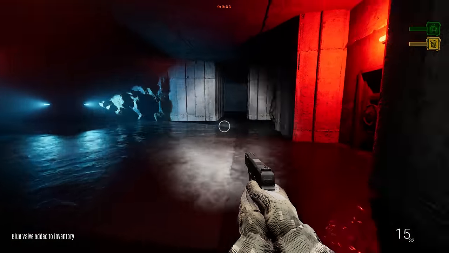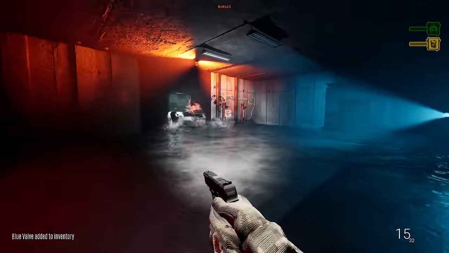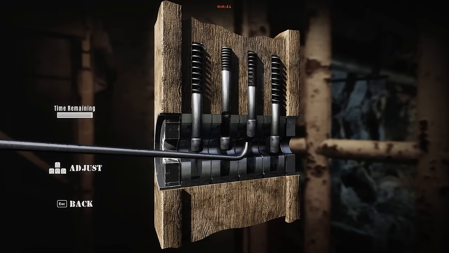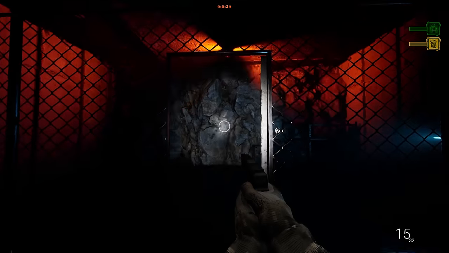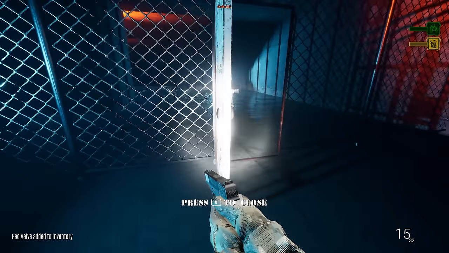We got a valve. Is there another one in here? What do we do? What do we do? Oh! Where's the other one? We got a lock. Okay. The lock picking's so strange. There we go. We got the other valve. Anything else? I think that's it.